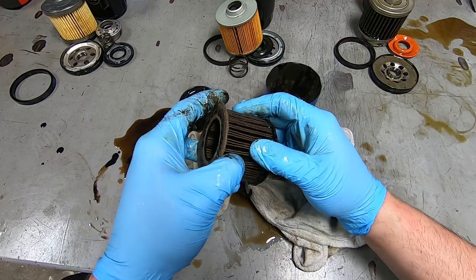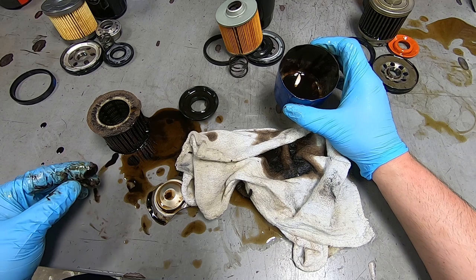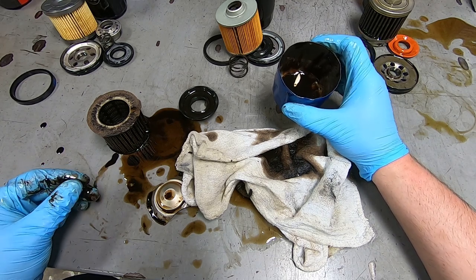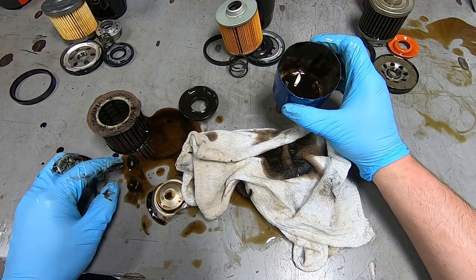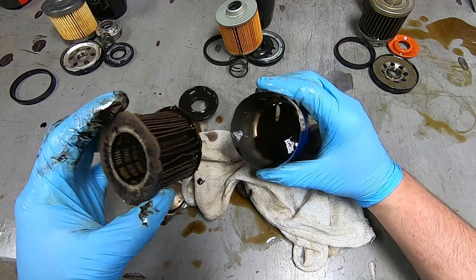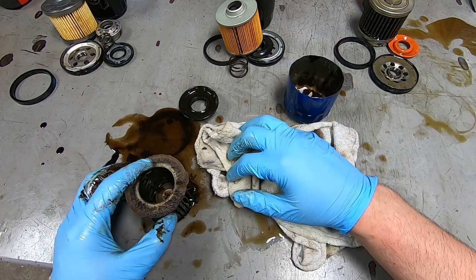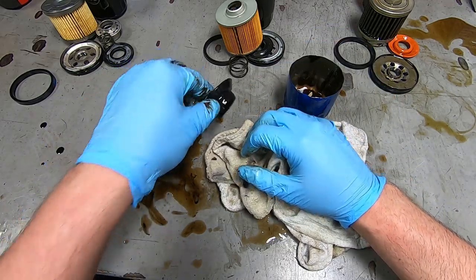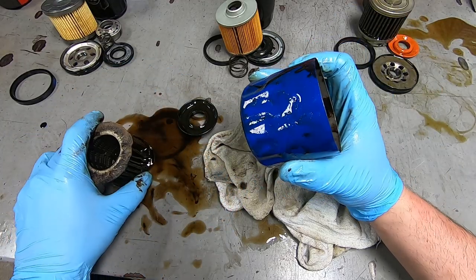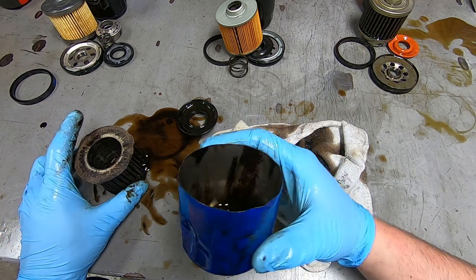Dude, I bet you this filter is just full of that. It almost looks like carbon buildup, but it has a grittiness, like a dirt to it. But it sure is a cheap filter. Man, that is so wild. And it's not ferrous. It almost looks like carbon or sludge.